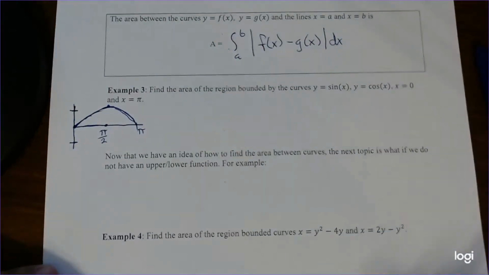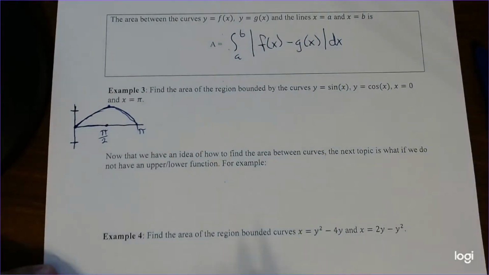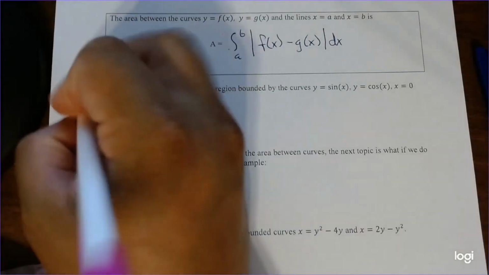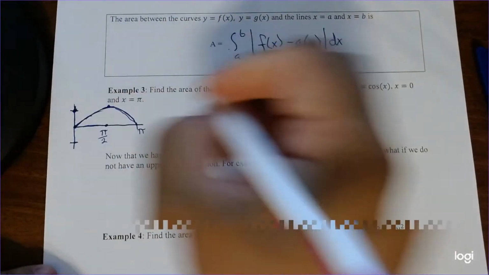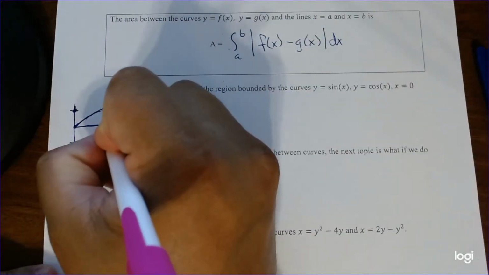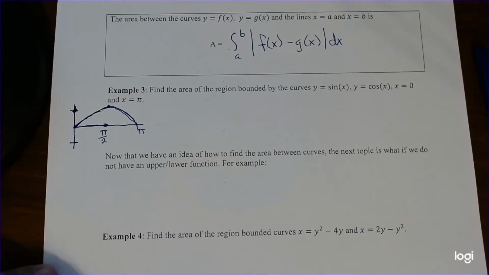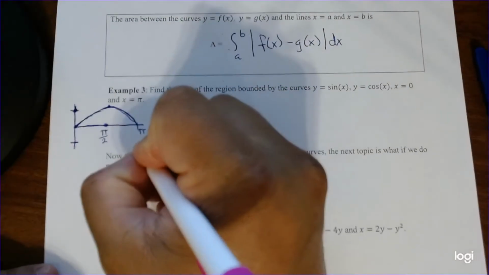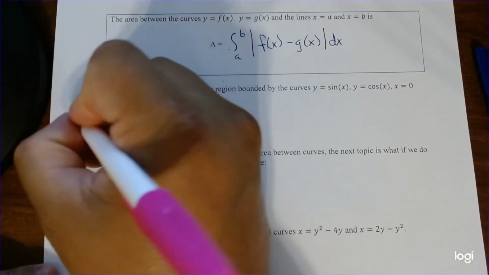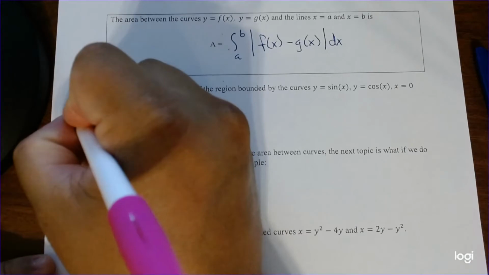All right, so cosine. Cosine just does the opposite. We just talked about cosine. So cosine of 0 is 1, so it starts up here. Cosine of pi over 2 is 0, so it goes down here. And then cosine of pi goes to negative 1, right? So it actually goes down here. So this looks like this.